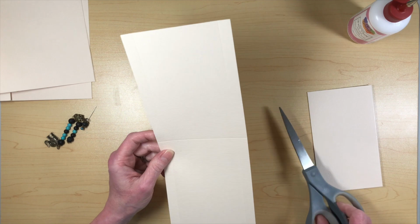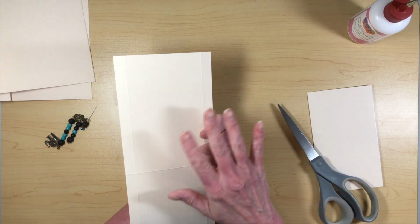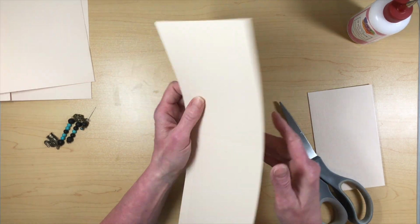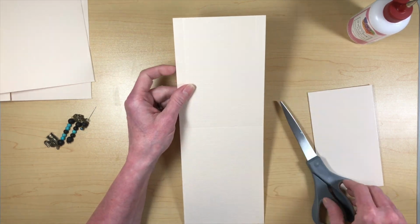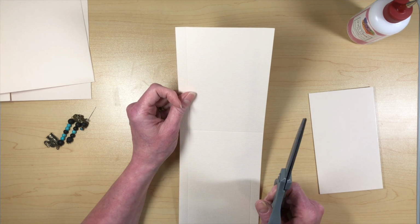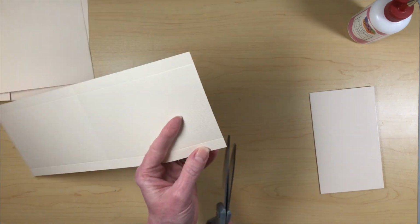On the right side of the paper, some paper has a right and a wrong side. With this paper, it does. It has some texture on one side, but not so much on the other side. So if you have that kind of paper, do that. Artisan paper does not have that. Either side looks beautiful and it looks the same. And again, I do prefer using that.